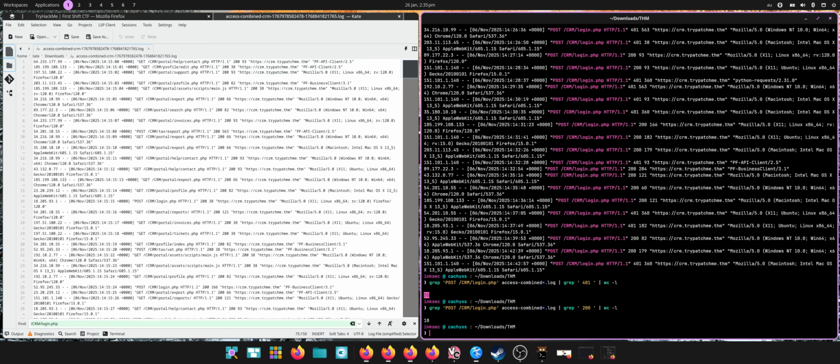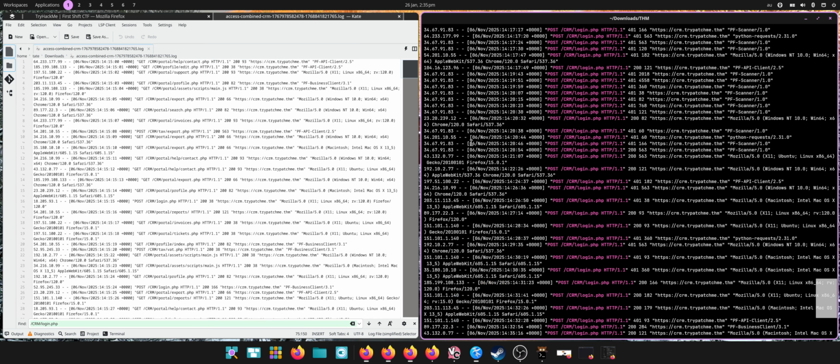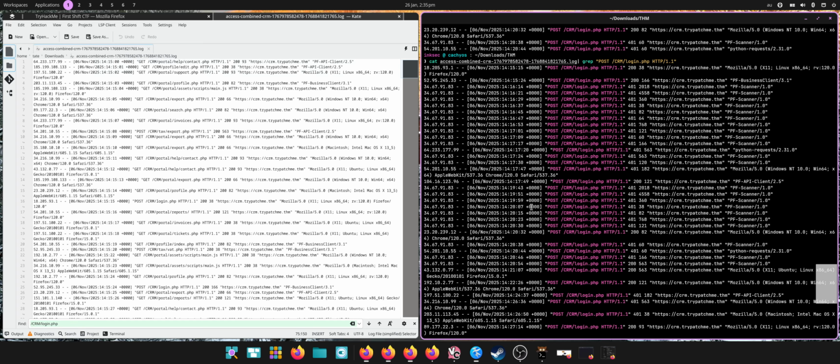What is the IP address that initiated the brute force? So we got that before when we were looking for the brute force. I forgot to highlight it, but that's the IP, so that was the answer. Following the brute force, which user agent was used for the file upload?